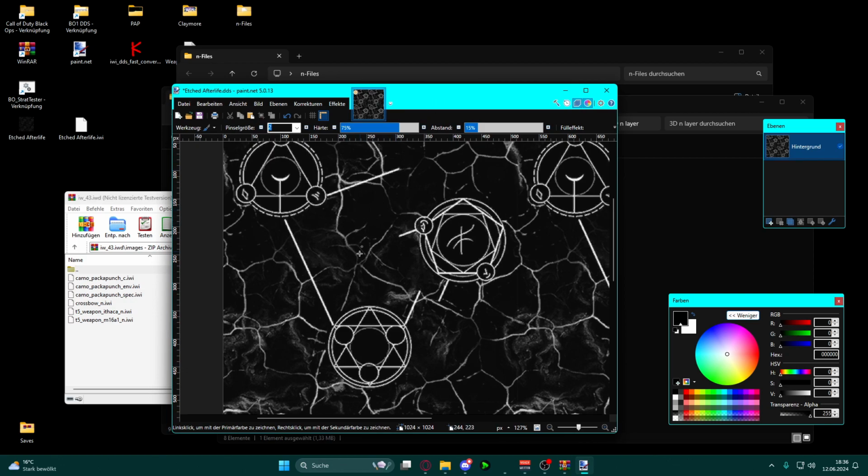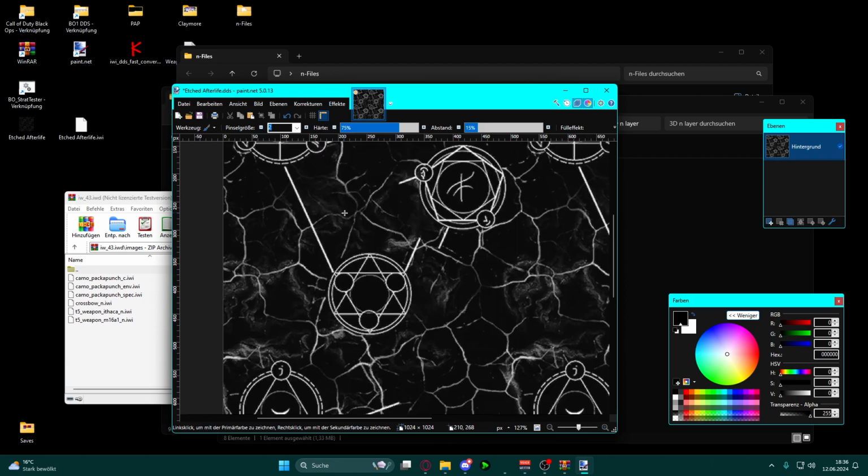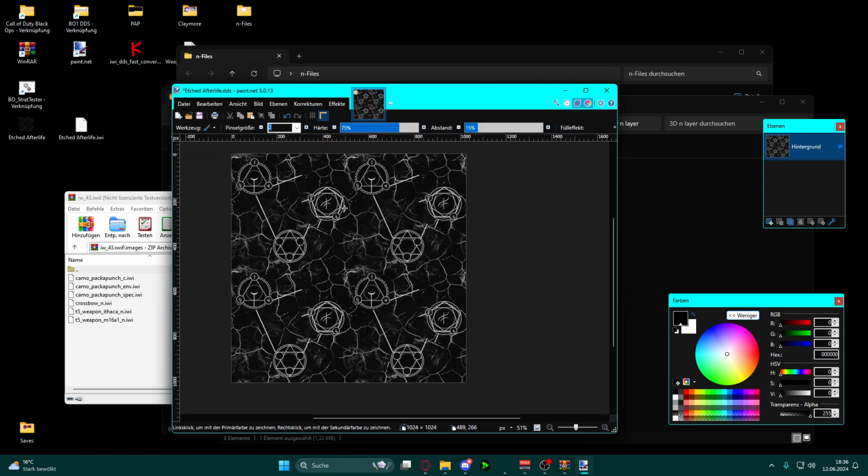So if you hold a metallic camo in the light, for example, everything is going to be very reflective, except the parts that are very bright here, because it makes the game think that these are actually in the shadow when the others are in the light, and vice versa. So when you're in the shadow, these parts are going to look extremely bright, and so you have an extra reflectiveness or a highlight on those parts. That's the other way that you can make use of the N file.